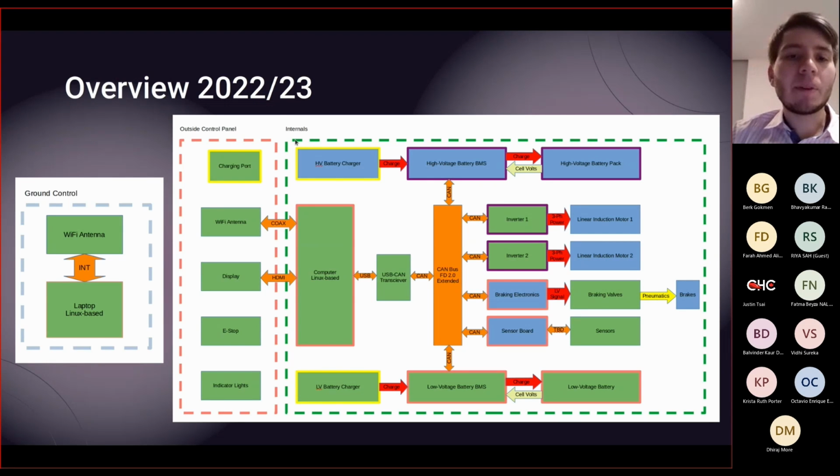For example, this green dotted box is the internals of the pod. This pink box is the outside, or everything we need to access from outside of the pod. And this sky blue color represents our remote control station.